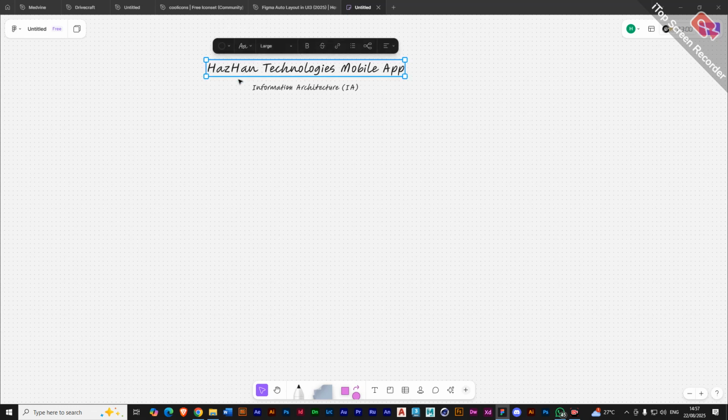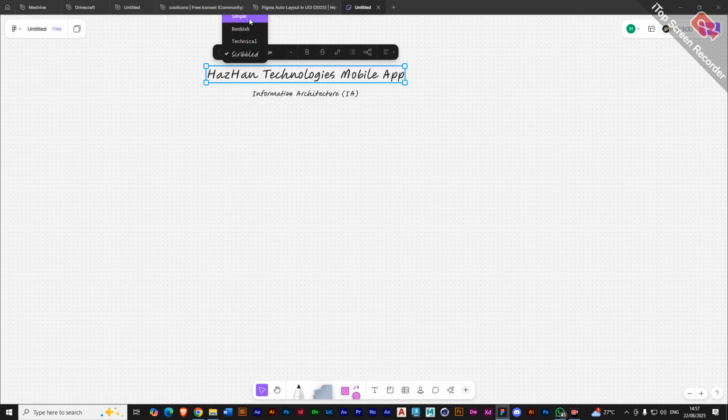So you just select the text option, and then when you come here, you can change to simple or bookish, or technical. Since this is basically for planning, it doesn't have as much editing detail like the main design app. So it's just for planning's sake. I'll keep this as technical, and this could be this. I'll just align this to be the same place.